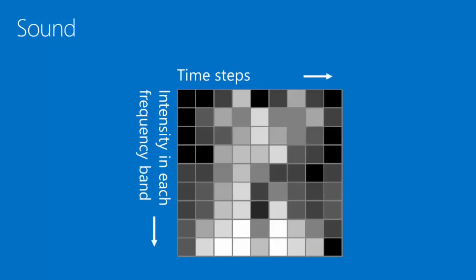Bass, mid-range, treble. You can slice it a whole lot more finely than that. And again, those frequency bands are the ones closer together, are more closely related, and you can't rearrange them. The order matters. Once you do this with sound, it looks like a picture. It looks like an image, and you can use convolutional neural networks with them.